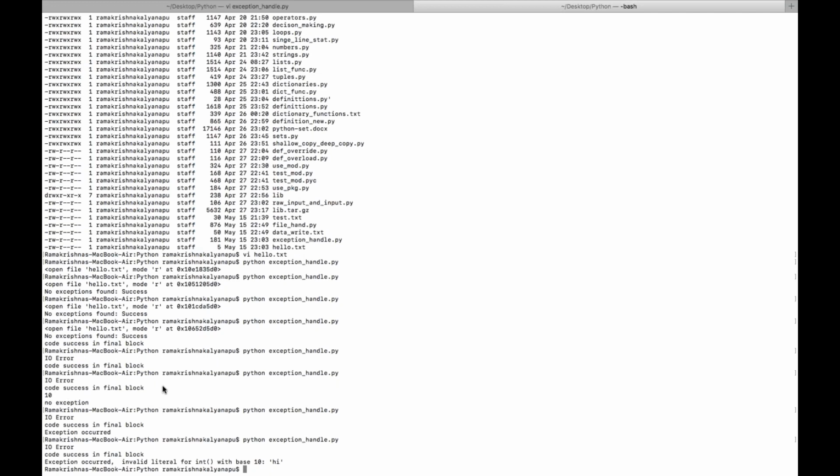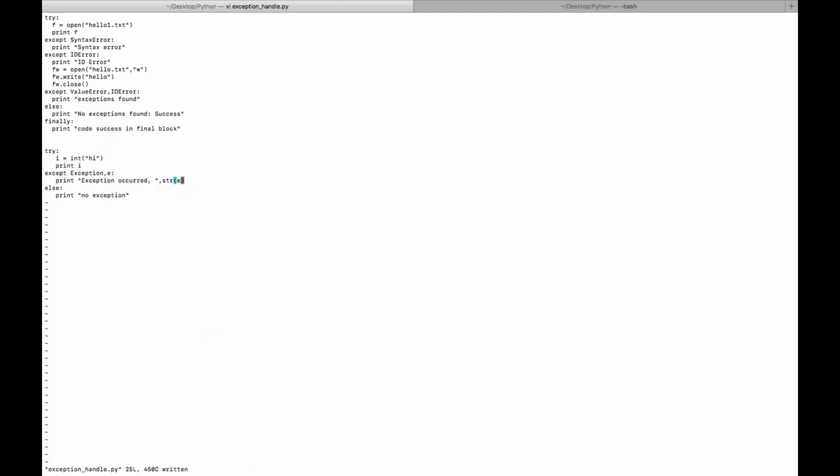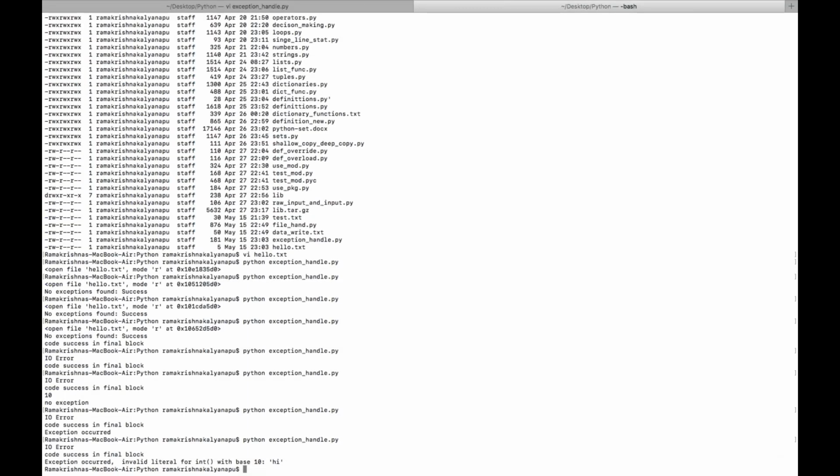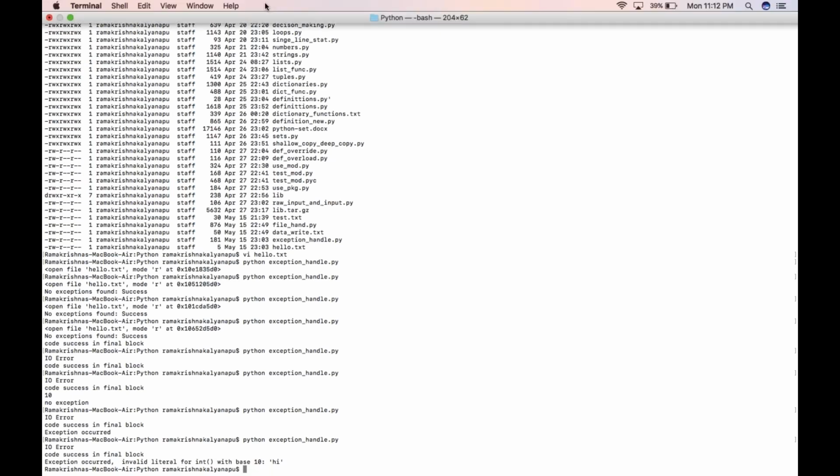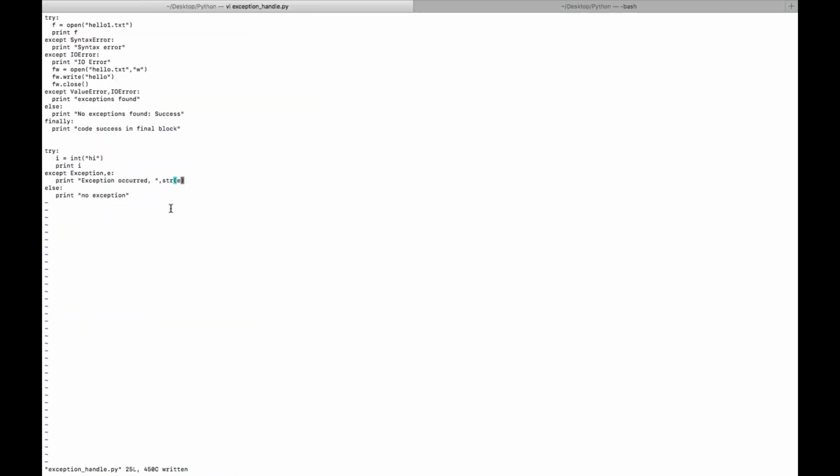See here, exception occurred, and the argument, I mean, what is the message? You can give it as a string, so it will be some message, and you're concatenating the string and printing it here. The message is invalid literal for int with base 10. Okay, so that is the message. You can catch like this.